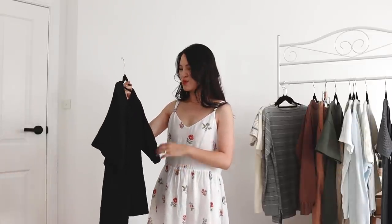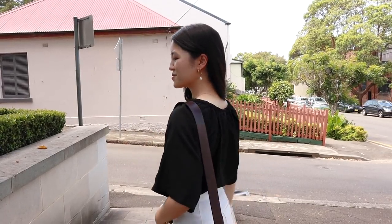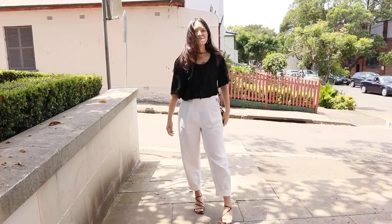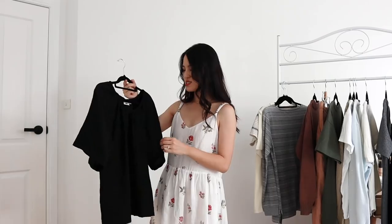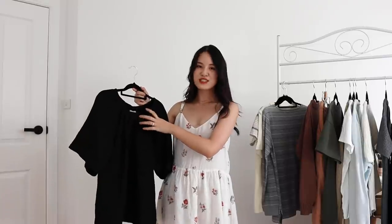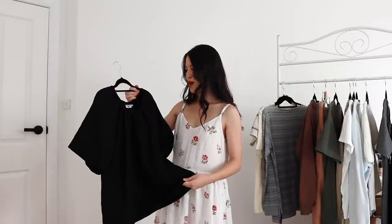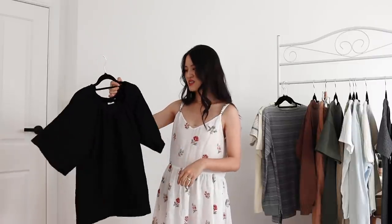This is the last piece I got from the JW Anderson collection and probably one of my favourite blouses lately. If you're based in Australia, a lot of these JW Anderson pieces are still in stock — our collections come out six months later because of the different seasons. This is a viscose and linen blend blouse. It's got a lovely gather on the neckline, which is quite flattering, and a little tie at the front that you can tie into a bow. This black blouse looks so much more expensive than it was — it feels really luxurious to the touch and drapes really nicely.